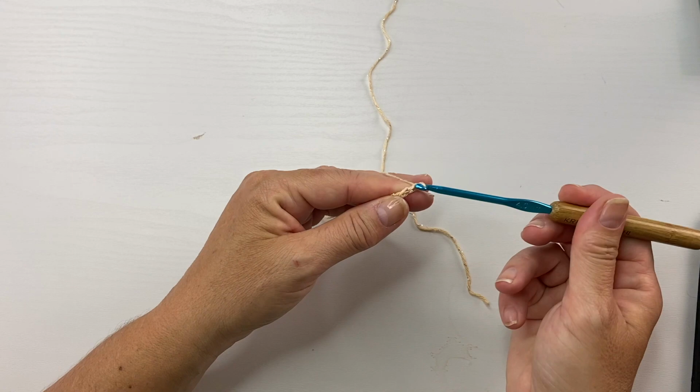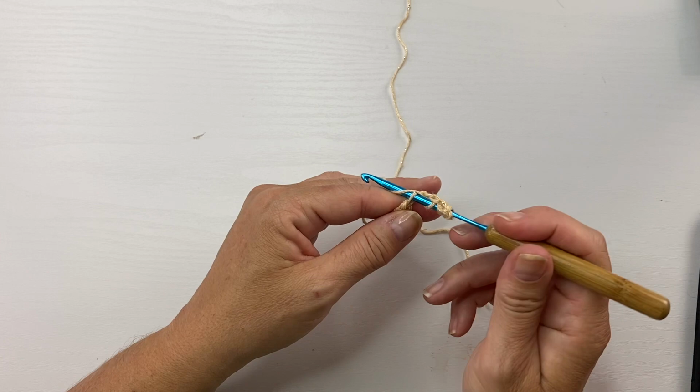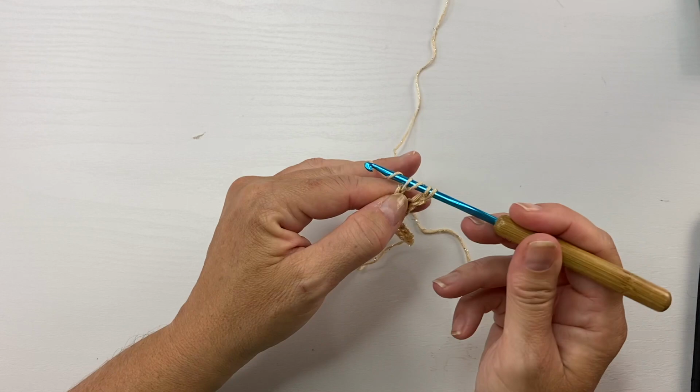And again, that's chain 6. Yarn over 4 times. Insert your hook in the 6th chain from your hook. Yarn over, pull up a loop. Yarn over, pull through 2, four times.